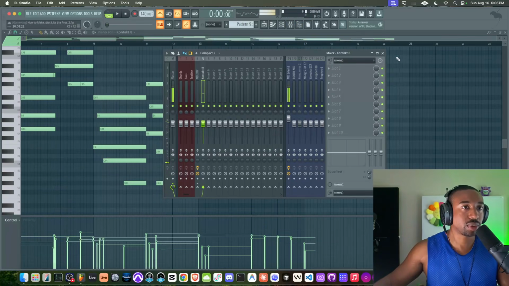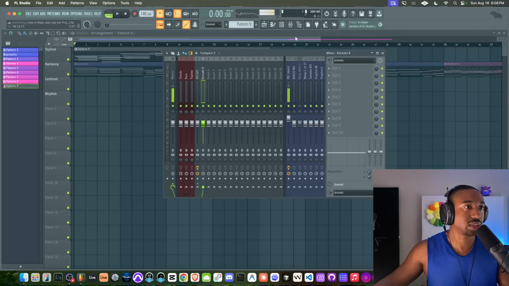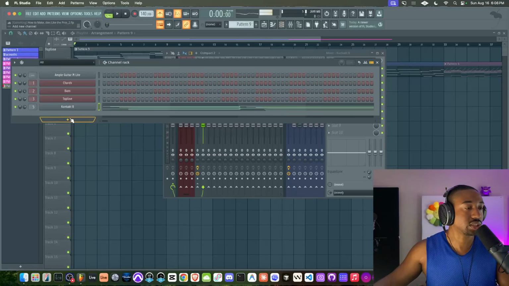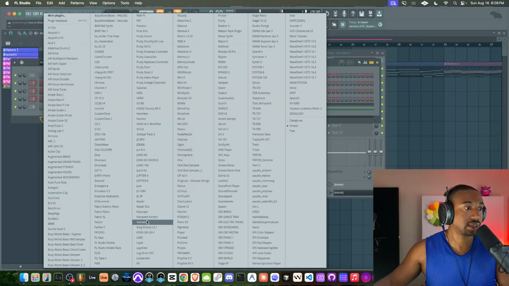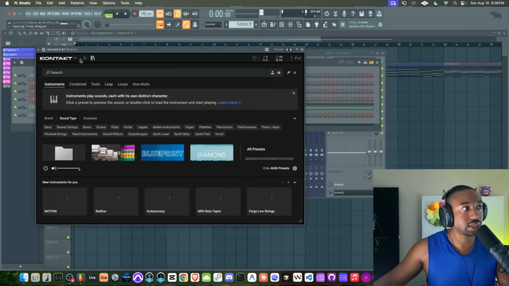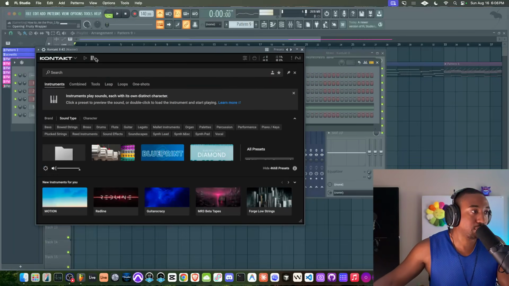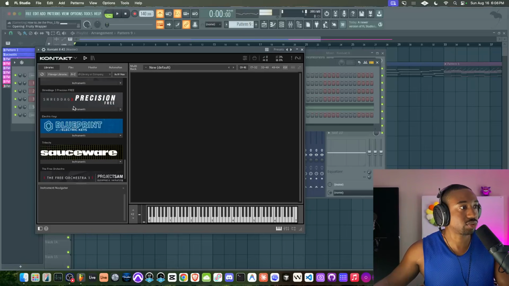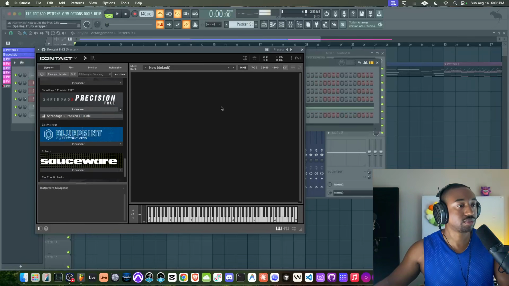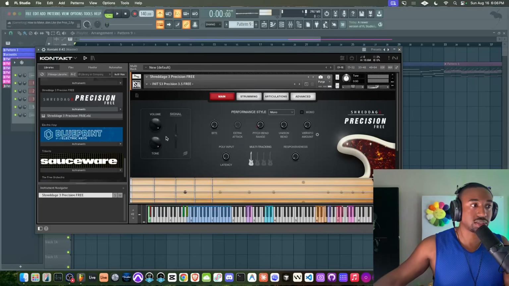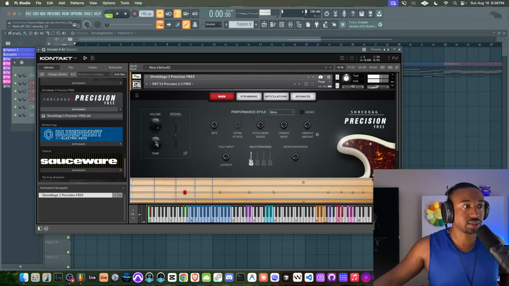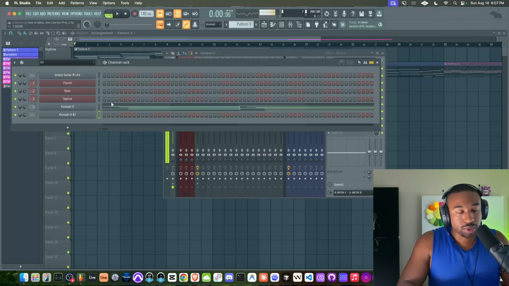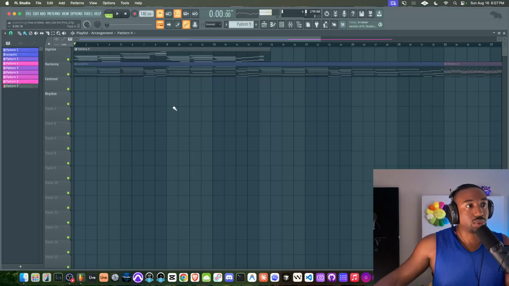Now for the bass line, what we're going to do is take all the root notes and play another free instrument here called Precision Free in Contact. It's a Contact player, which is free. And the library is by Impact Soundworks called Precision. So it's called Shreddage 3 Precision Free. And this is the bass. And all we're going to do is shape the tone here because it's a little slappy sounding. Pull back the tone so it's a little more filtered. And what we're going to do is simply play the root notes in the bass.